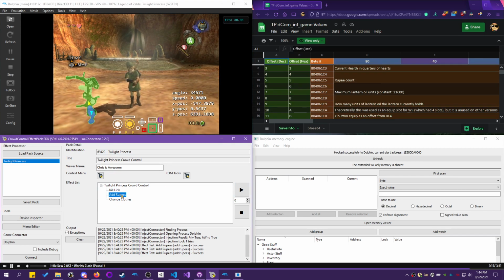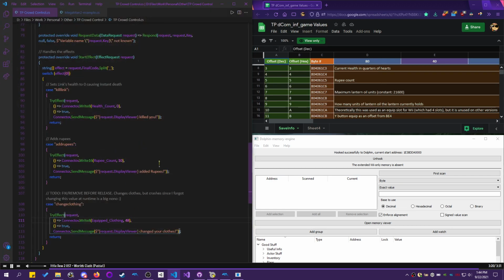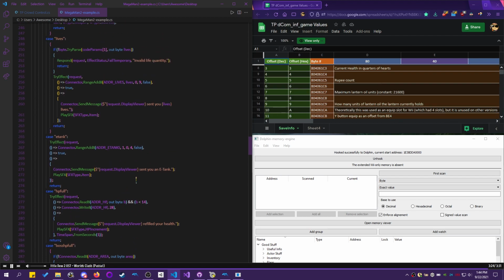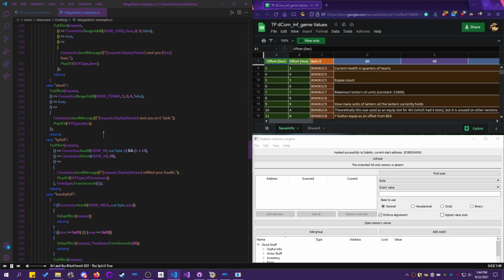So, there's add rupees. And let me fix the code real quick, because I think I know how to do that. I've been using the Mega Man example for understanding some things. There's a function for reading.